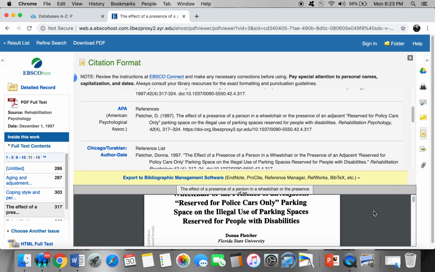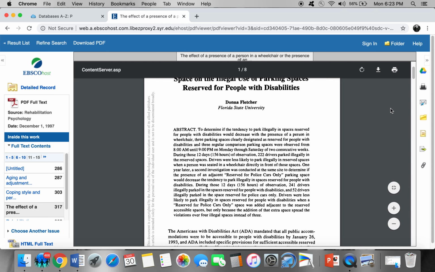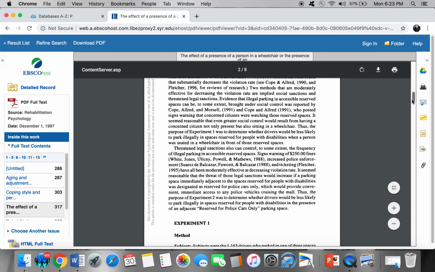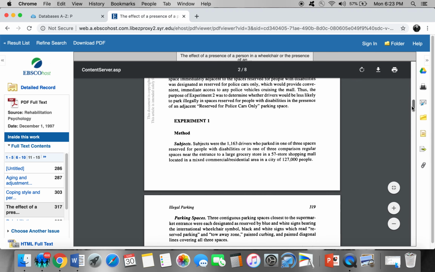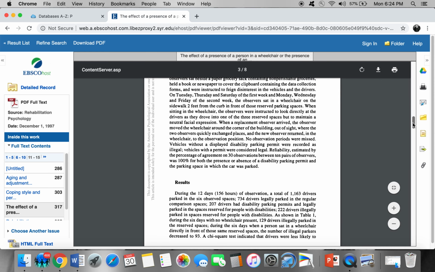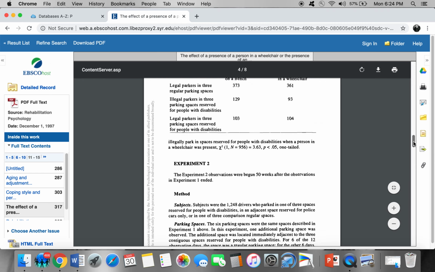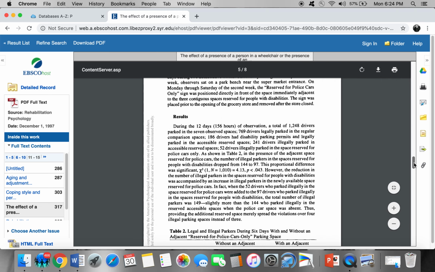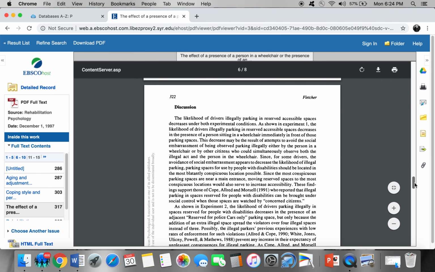Now I have it. Now this is what I want you to do, and this is where you could cheat, I suppose, or where you could be a slacker, but don't. I want you to read this thing. You can't really do it with a highlighter, but however you can figure out how to do it in the world of technology, read this article. Find out what they did. There's their method. There's their procedure. There are their results. Little chart and graph. The second experiment, you could write about both, or you can choose one. It's your choice. And then the discussion.